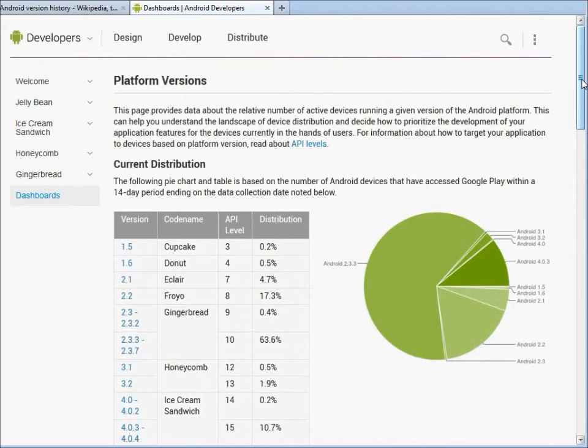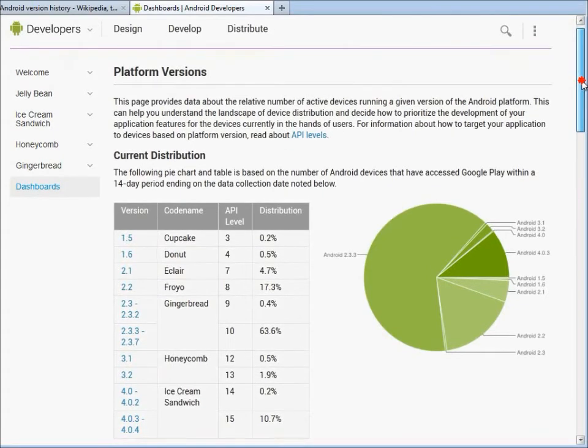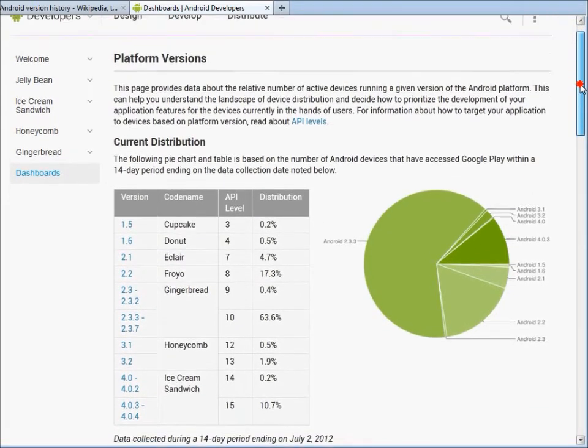So I wanted to take a second to show you the usage statistics, kind of along the lines of what I was just talking about with targeting which API version you're going to be using to basically hit the majority of users out there.